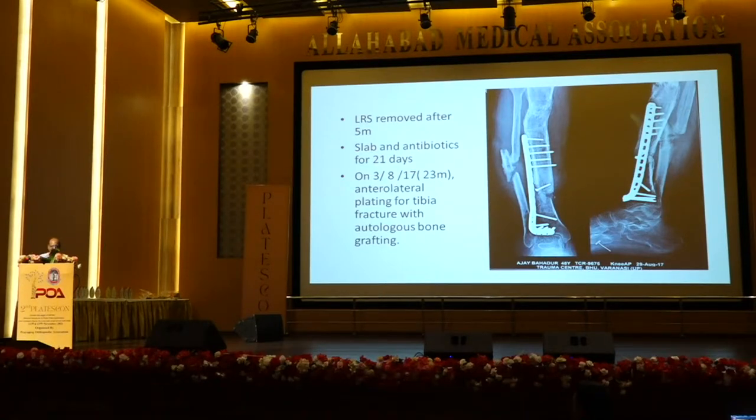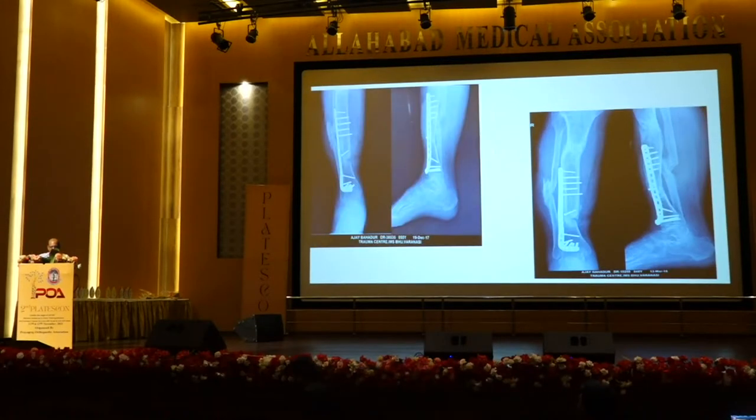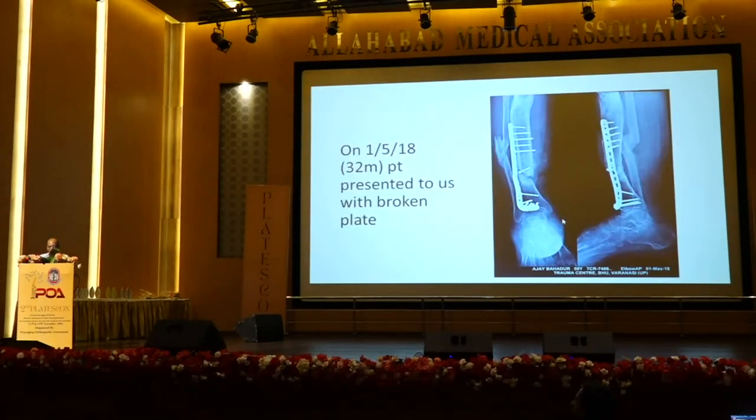Again, there is a challenge. Yes, okay. So these are the patient's follow-up X-rays. This is what the patient looked like. Looked like everything is going on fine, but the story actually did not stop here. So here, can you see something different? So if you look carefully, you will find that the plate has started to maybe bend a bit here. It's not looking very good. Patient did not come to us, and after 32 months, the patient presented to us again with a broken plate and a non-union at the site where we planned to have union.